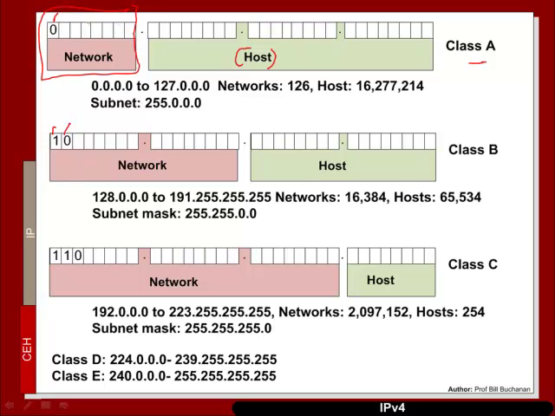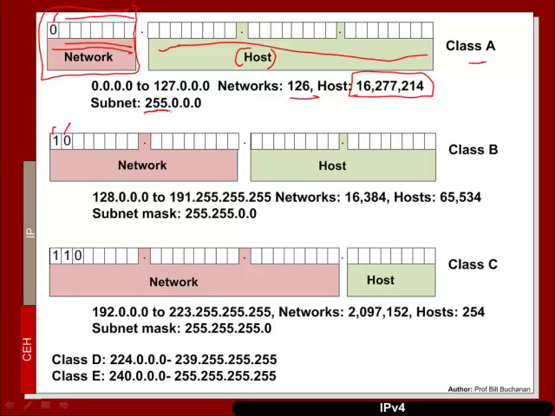In terms of class A addresses, the first 8 bits, or these 7 bits here, identify the actual network, and all the rest of this can then be used for the host inside that network. So it's possible to have 126 networks because we're using 7 bits. All zeros and all ones are reserved, so we only get 126. And 2 to the power of 24 minus 2 gives us the total number of hosts that we can get on each of these class A addresses.